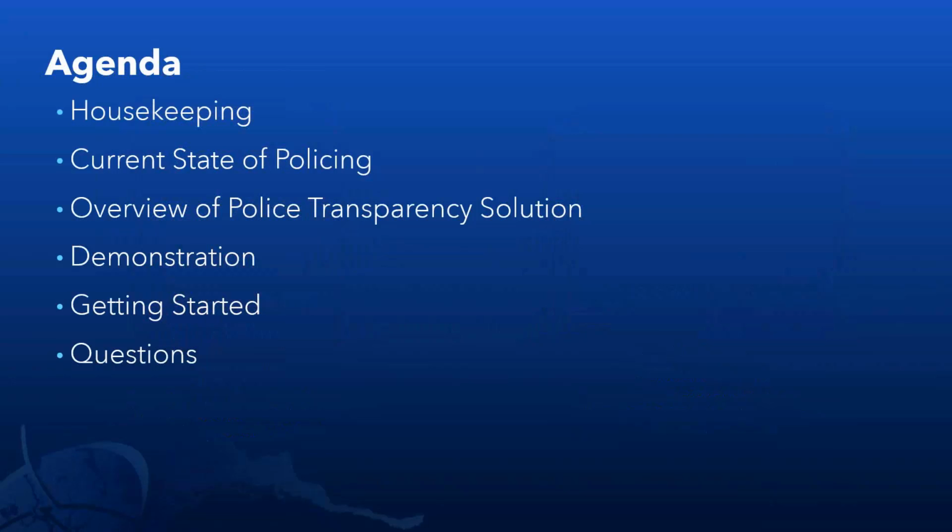We are going to get started with a quick overview of the current state of policing, how police transparency can help, and then we're going to jump right into the demonstration of the solution, what you get, and how it works. We're also going to discuss how to get started and wrap up with some questions as we have time.